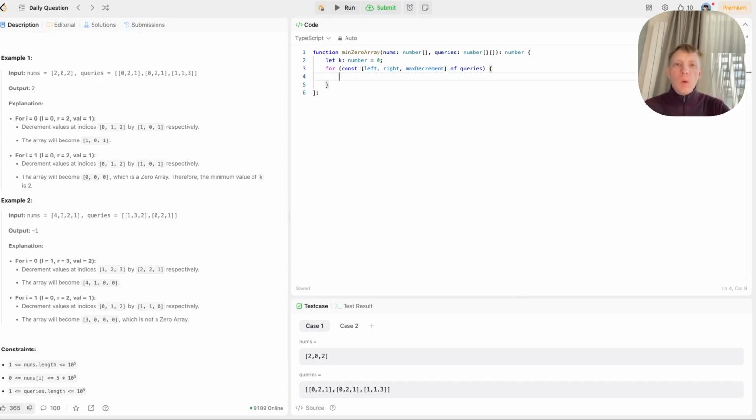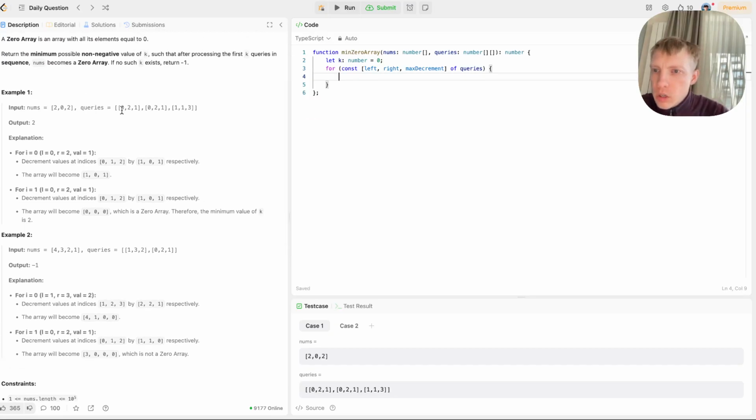Now, what we should do is to decrement every next value. I think we can say that our numbers array is not immutable, and we can mutate it. Now we should have a loop.